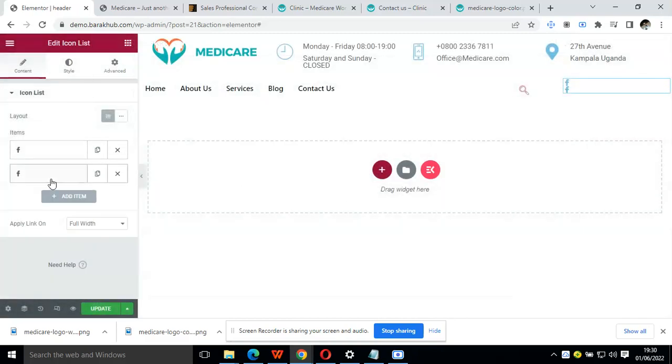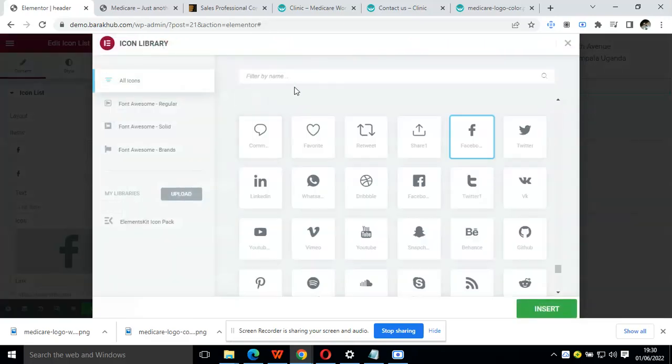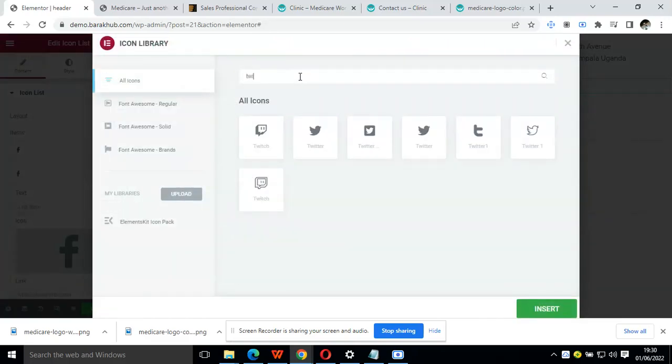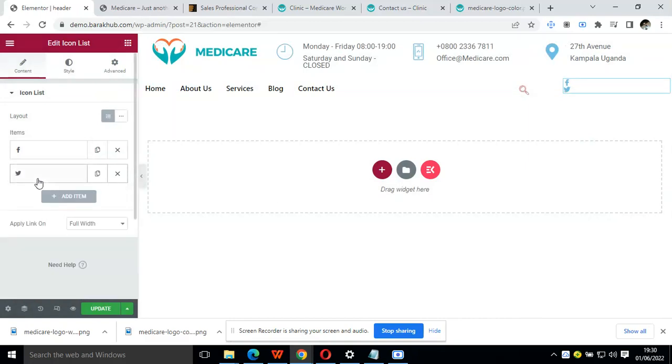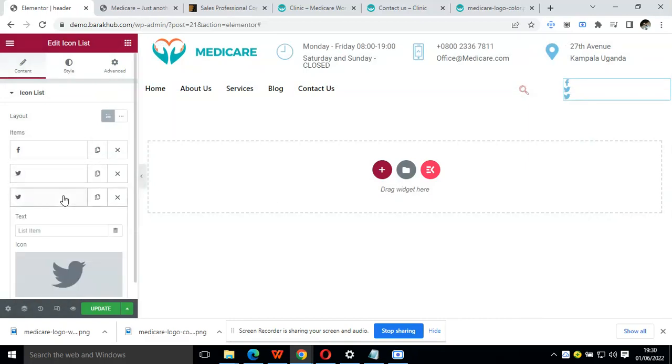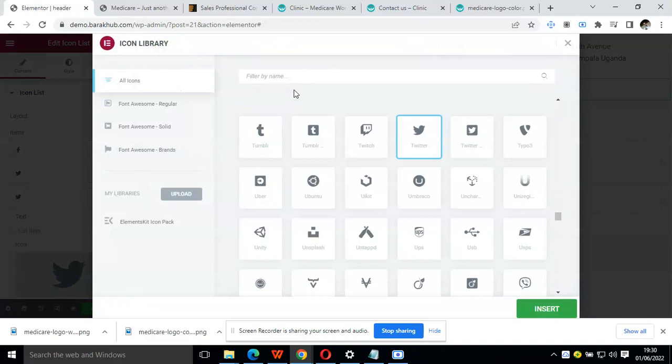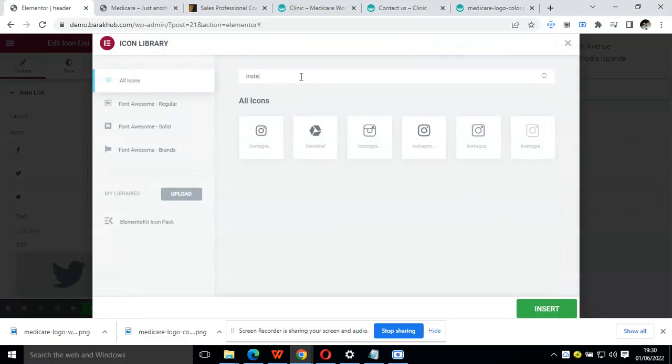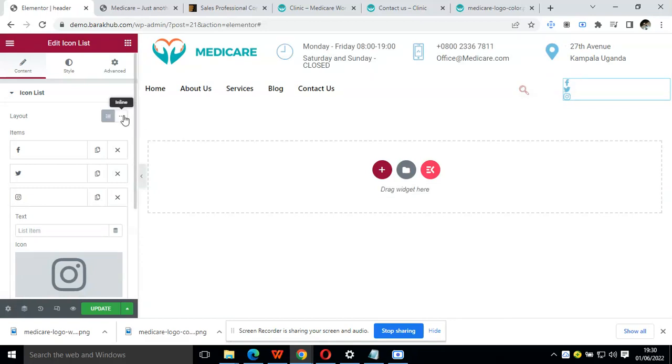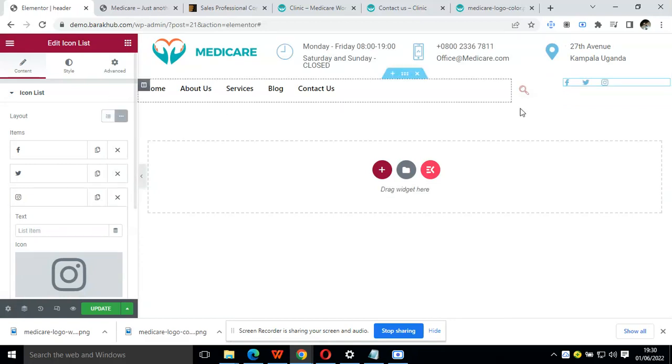And footer, and we need what else? What else is Instagram? This. Then we put it in this way.